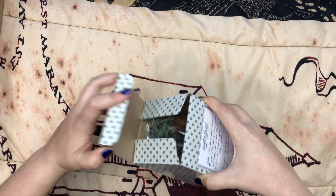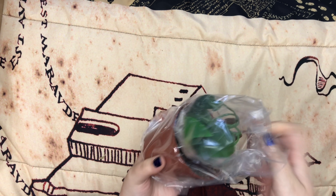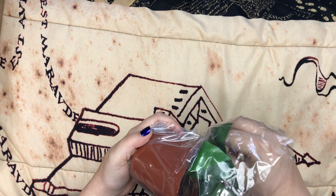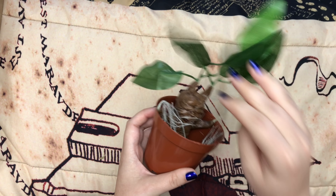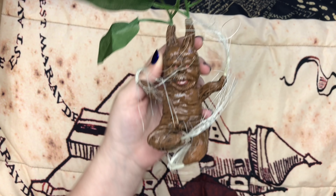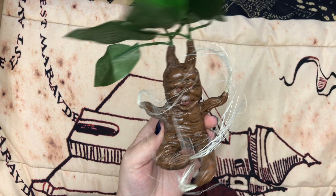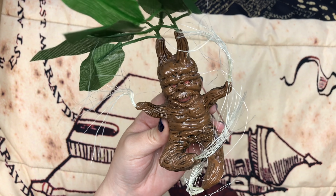Oh my gosh, I'm so excited for this. It's a little mandrake. I love replica sort of items like this. I've never seen anything like this — I've always wanted a little replica of a mandrake. They come out with like pots sometimes, but I think only Etsy does this sort of thing. But look how cute that is! It's like weighted and the detail is so adorable. I love this. This is my favorite item that I've ever gotten in any subscription box. That is too cute. Good job, Geek Gear — that is amazing.